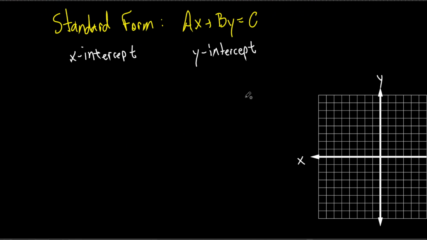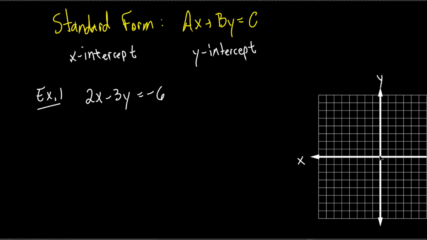So I'm going to go right to the example. This is example 1. Since this is the first time we've done this lesson, we start off with example 1. I'm going to give you an equation in standard form, and we're going to graph that equation. All right, so here's the equation. It's 2x minus 3y equals negative 6. They can give you an equation, and what we're going to do is take that equation and actually graph it on our little graph right here, okay? And we've got to know how to do that.